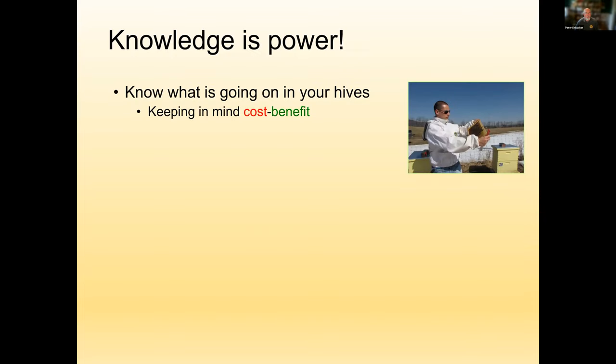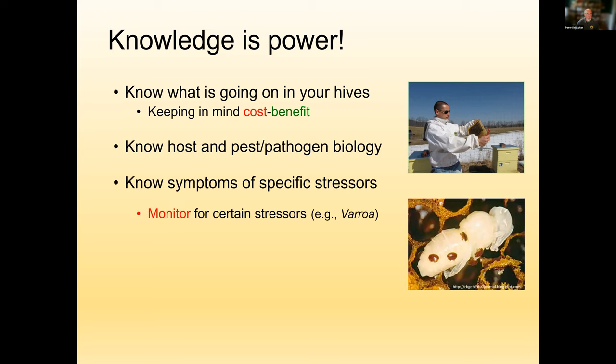Knowledge is power. Know what's going on in your hives. Look at the cost benefit. Depending on what your goals are, go back to goals. Very important. What are your goals? If you have one or two hives, you may be willing to spend more on treatment. If you have 1,000 hives, you're going to be really cost conscious, and you're probably going to be doing the same thing to every hive and doing a lot of prophylactic treatments. So really know your goals, and your goals will carry you through to the best management technique.